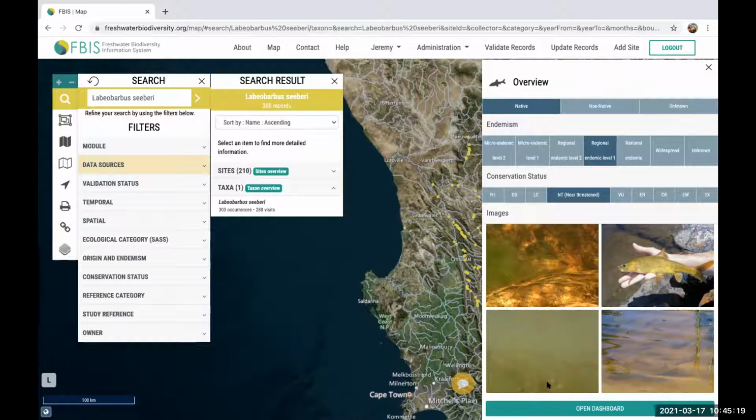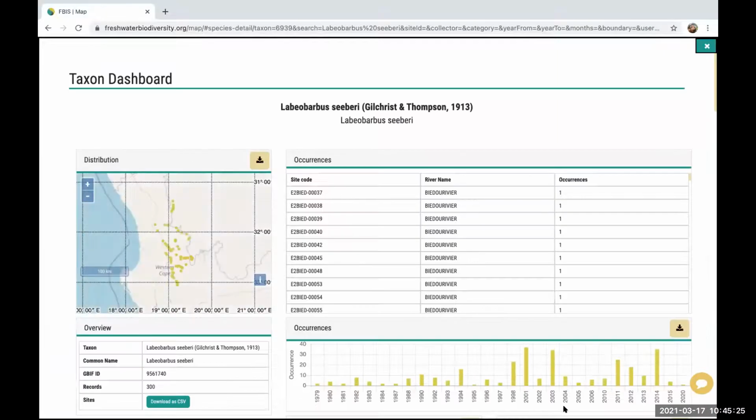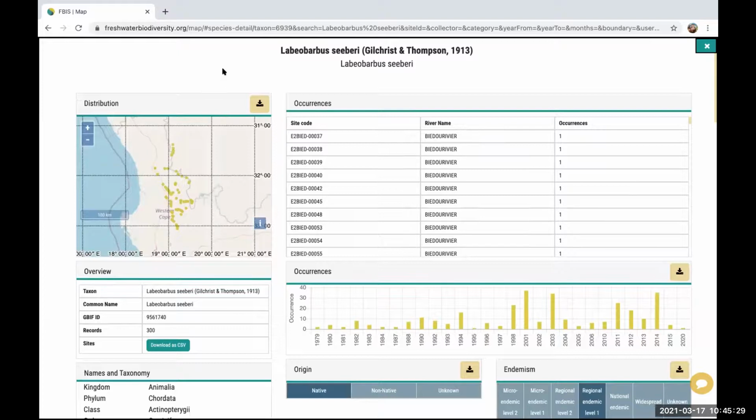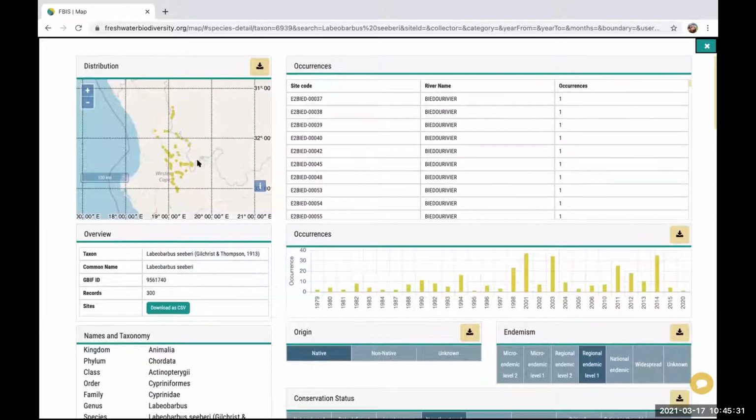If you want to drill down more into the species and the data associated with it, you can go into the detailed dashboard, and I'll walk you through that. Starting off on the left here, we again have the map showing the occurrence data for that species. Every time you see one of these little orange squares with an arrow, that means you can download an image of that, which might be useful to include in a report.